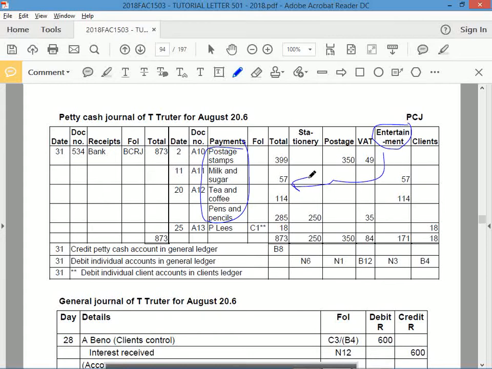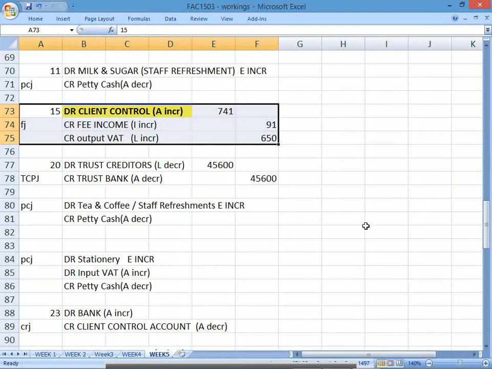Okay, for these two, you would have to have been told what columns to draw up for those journals, if you were asked to use specific columns. You can't decide just from a blank question that you're going to have the same account names for all of them. You can't use a blanket template for everything, so just be careful with that. They need to tell you what column names. All of this needs to be given before you actually create it, if you are going to be drawing up one that looks like this. Right, then you had day 25, which was at last CPJ.